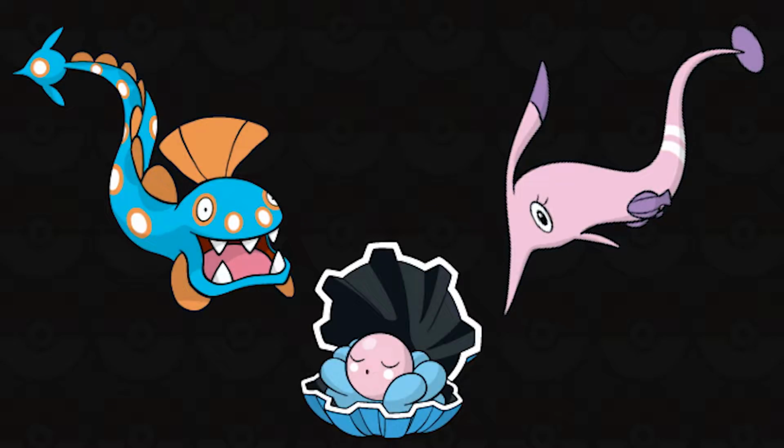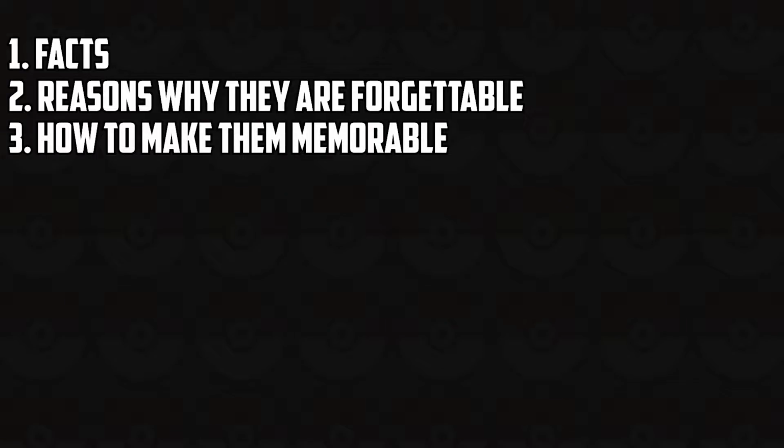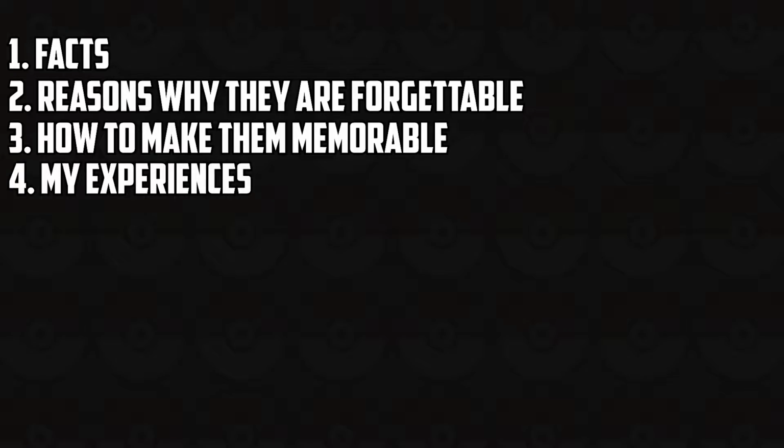This video will be on the Hoenn eels and clam, Clamperl, Huntail, and Gorebyss. This video will start with the facts, locations, and anime appearances of all three of these Pokemon. Second will be the reasons why I think they're forgettable. Third will be what I would do to make them more memorable. And fourth will be new to this series. I will be talking about my experiences or memories with these Pokemon, if I have any, because they are forgettable Pokemon. Let's get started.